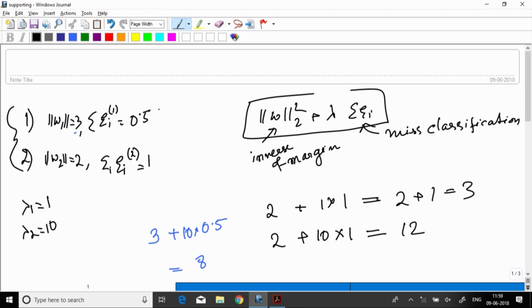For lambda 1 it is 3.5. For lambda 10 it is 8. And for this one, for lambda 1 it will be 3, and for lambda 10 it will be 12.